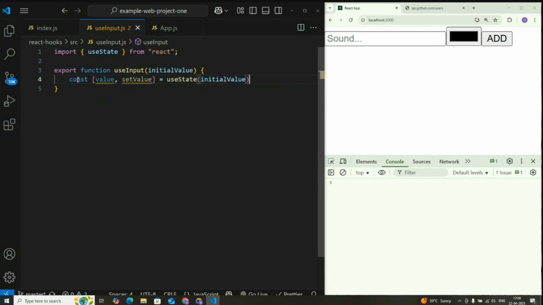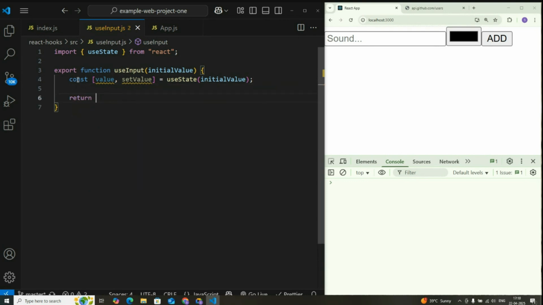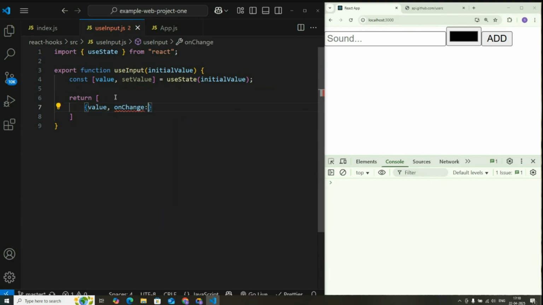Now our useInput has to return something. So like when we call useState, we know that it returns a pair. It returns an array of a value and a function to change the value. Now what we want this one to return is, we want it to return first, an object that has the value and an onChange. And the onChange here is going to set the value.